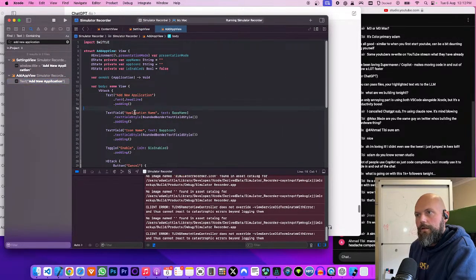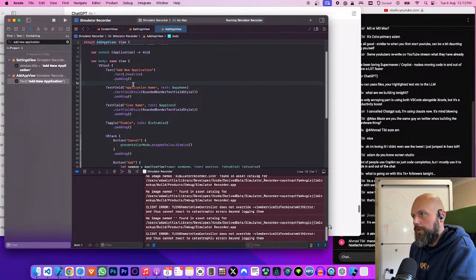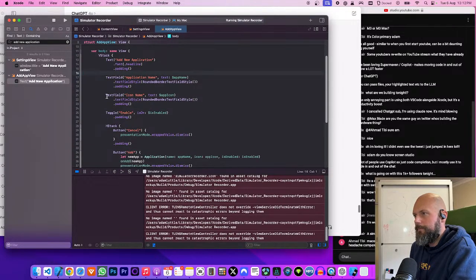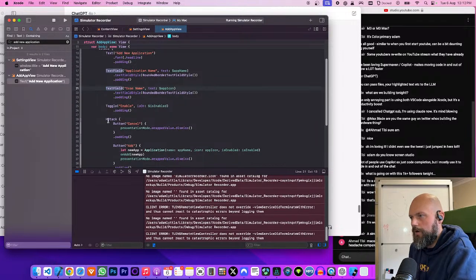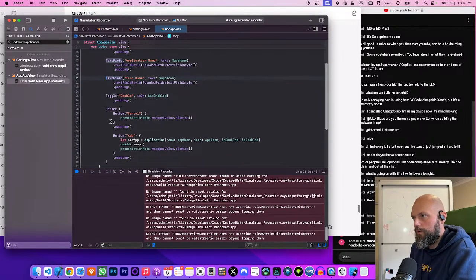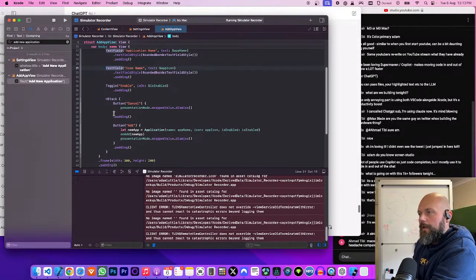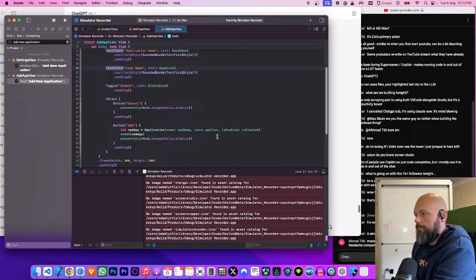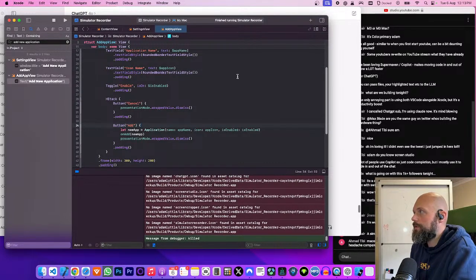App add view. I've got the application name, icon name. I don't want the icon name finally for it. I want it to be able to pull from the app, but that might be a bit more tricky than I thought for version 1.0. And what else have I got? Oh, interesting.